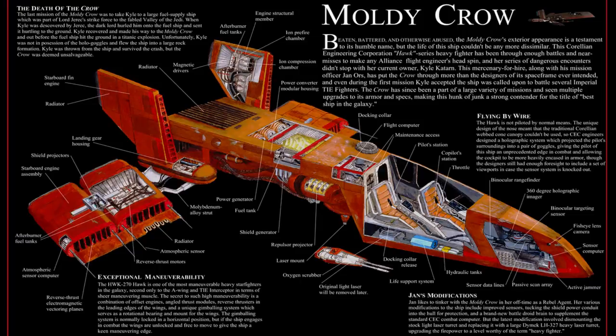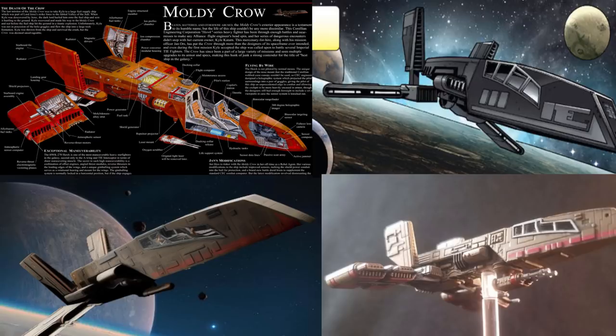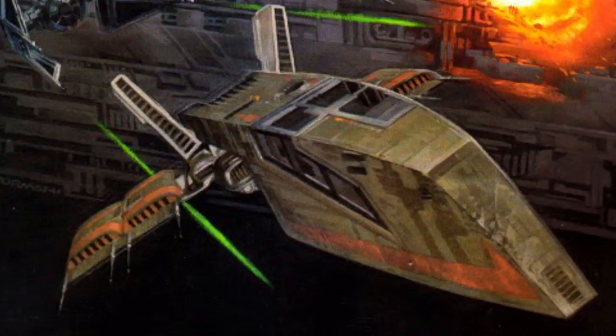According to most images and even the cross-section, there is only the blaster cannon turret, not the four dual laser cannons listed as stats in various sourcebooks. That stat was likely a misunderstanding of the sensors, but has been repeated so much that it just stuck. Also, the length seems a bit off — given the size of its seats, it doesn't appear like a ship that could be two and a half X-Wings long, and at that size there's no way it could transport 150 tons of cargo. Other inconsistencies involve claims that Jan replaced the stock light laser turrets, yet it wasn't supposed to come stock with weapons, and in some reference materials they call it a heavy starfighter — although very different from a freighter, that more accurately describes the ship's size and abilities.